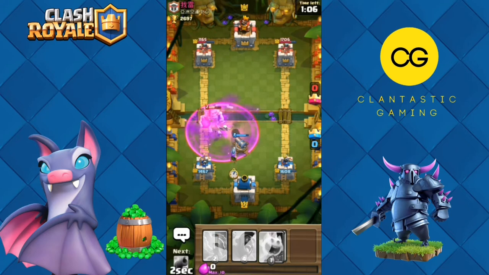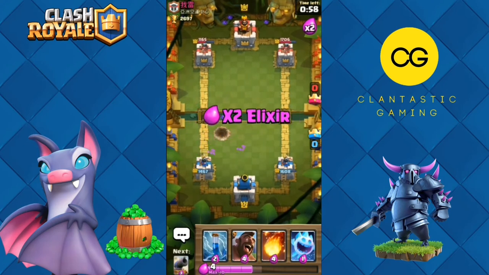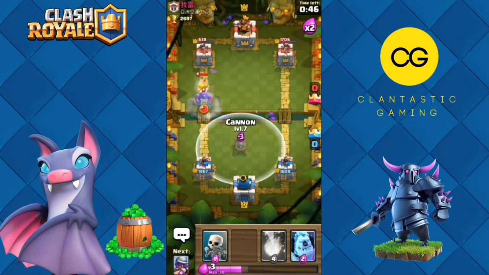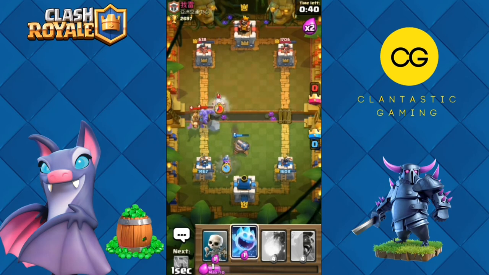See how fast cycling I am. I think I should go for the right tower. I hate this Giant Skeleton. Let's see how he counters it. Yes, I have Zap. And great, I got 2 hits. No. Cannon, please target the Prince.